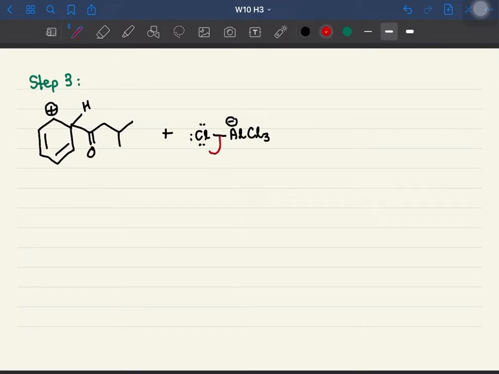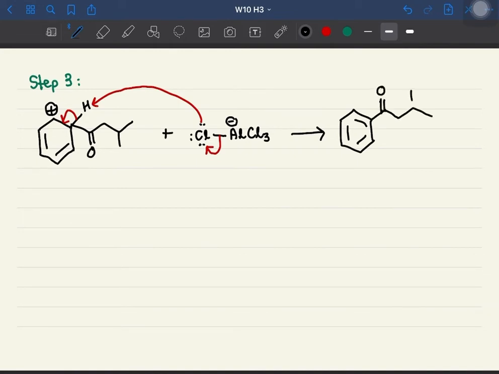First, this electron will go to the Cl, making it a nucleophile with negative charge, and then this lone pair of the Cl is going to take the hydrogen and then give back the double bond. And lastly, our product is going to be the benzene with 3 double bonds, and then we have this acyl group attached to our benzene together with the side product of HCl, and then your AlCl3 has been regenerated. Alright, that's all for week 10 hour 3 tutorial. Thank you.